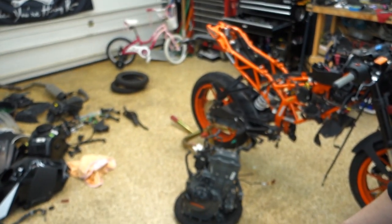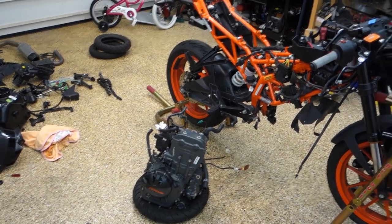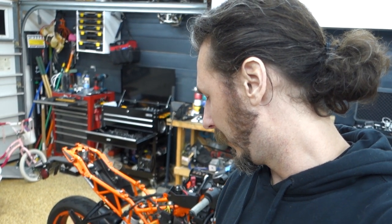We're gonna do a whole bunch of upgrades while it's out. I'm gonna send the head off to get decked. Hopefully we can improve a couple other things in the engine while we're in there. I might try and get some titanium valve seats, and what else is in there? Oh yeah, I need a new water pump and the seal that goes on the outside. Hopefully the inner seal's not backwards, because that would involve splitting the cases. I really don't want to do that.